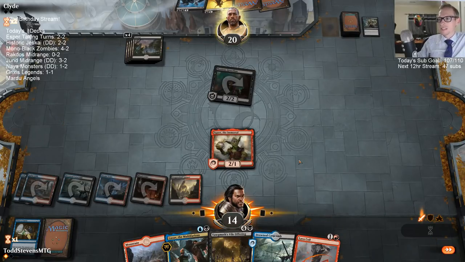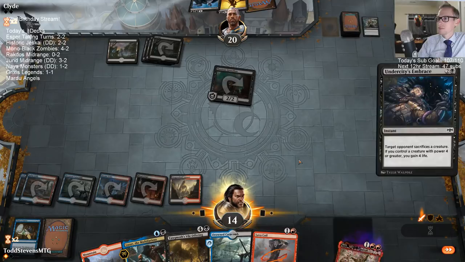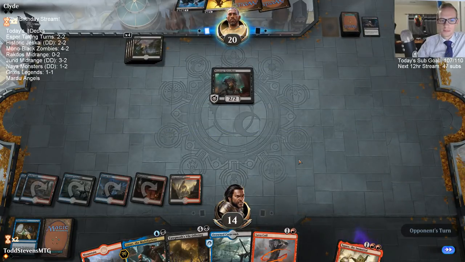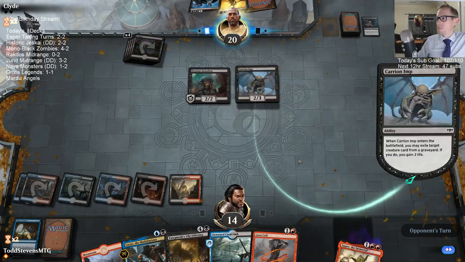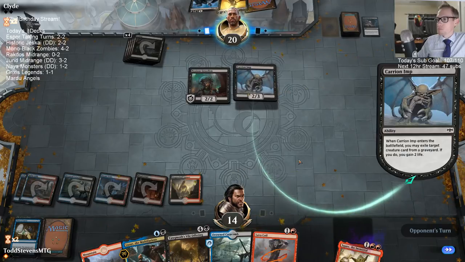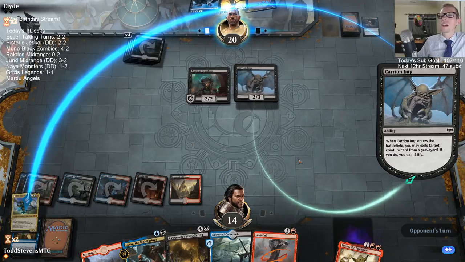Squee's back. Guess who's back? Thanks, Erwick. Make Lazav a copy of Squee. Oh, exile the Squee. Go ahead, exile the Squee. Exile Squee. Exile Squee. No, not my Bolas. I want that Bolas.